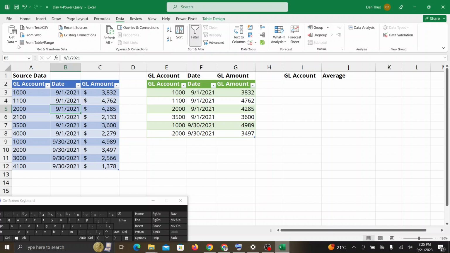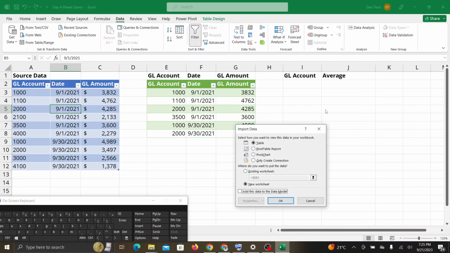So we wait for that pop-up. So we are back to our previous step of importing our data, and I want to import my data as a table. So make sure that the table option has been clicked on. We want to put our data into our existing worksheet, so I'll make sure I've clicked on that existing worksheet.